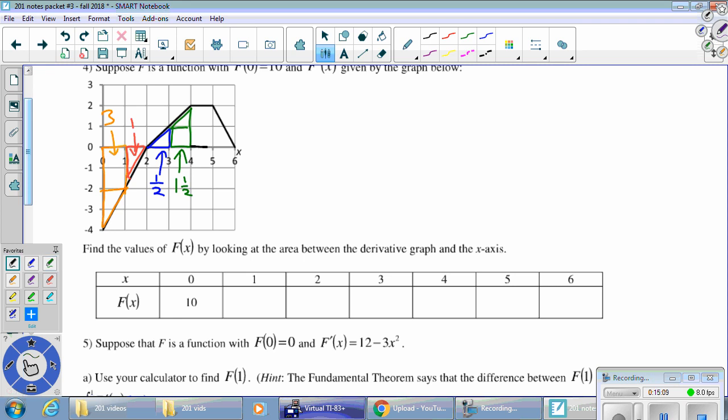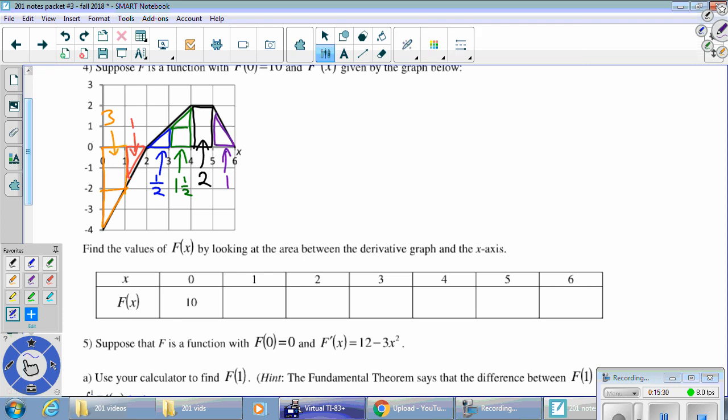Next one is this one. Even in my tired state, I can't mess up a rectangle. That's a 1 times 2, 2. Okay, and then finally, we run out of colors. No, one more. This purple triangle, half of 1 times 2 is 1. Okay, so let's put all of these things together into our chart.